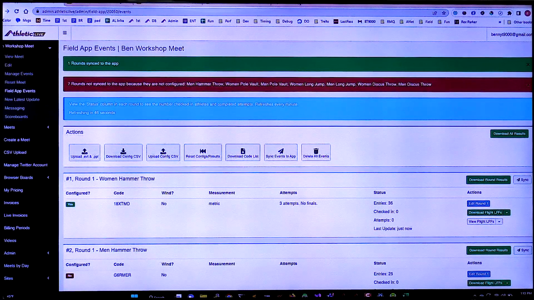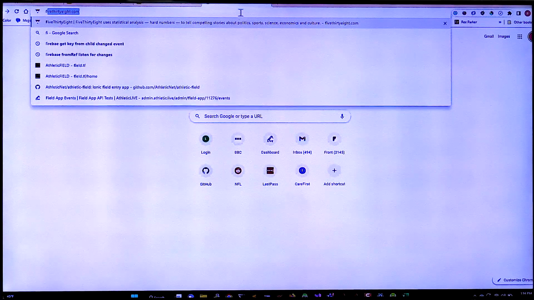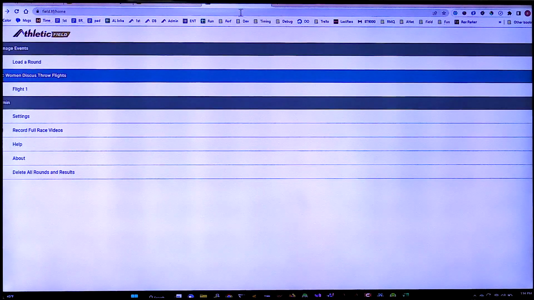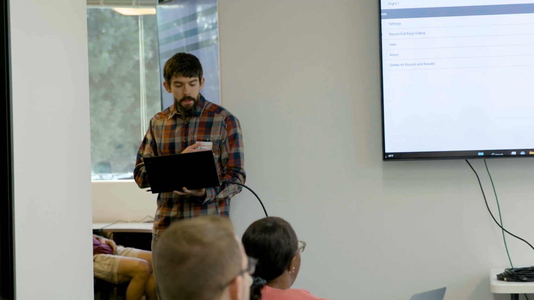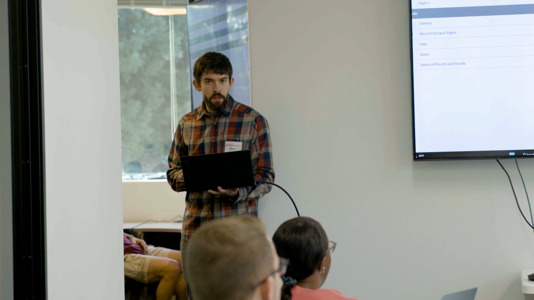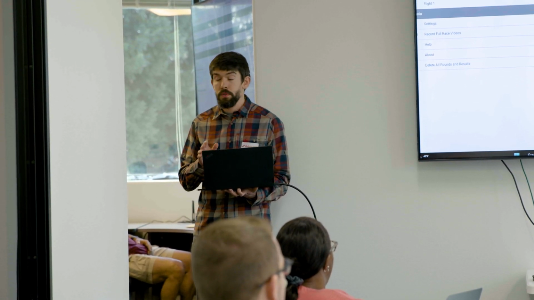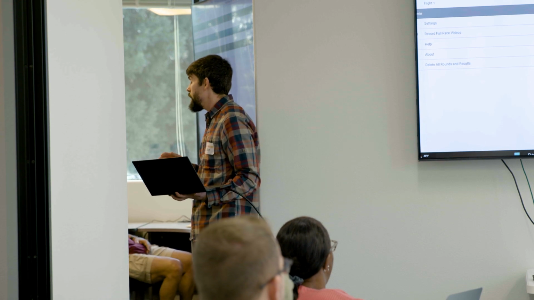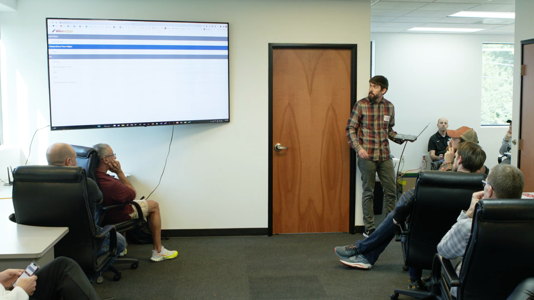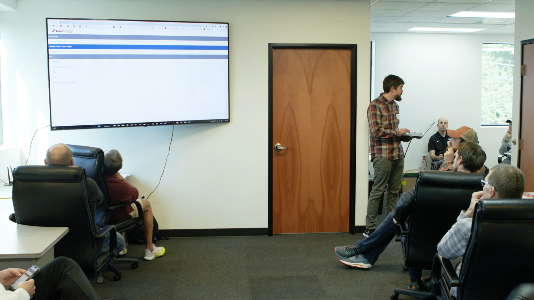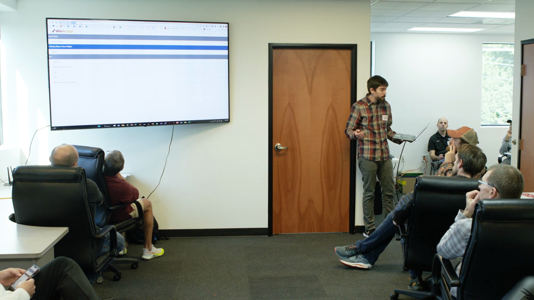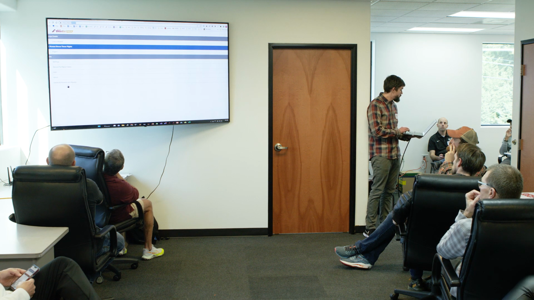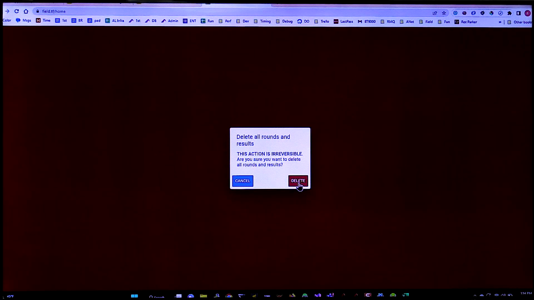So there is actually a way to access the Field app in a browser as well. But we don't recommend it because if for some reason internet gets lost, I don't know that it's always 100% reliable that the data won't disappear. So we absolutely recommend doing this on a device. But for testing purposes, you can go to field.tf. You just type field.tf in your browser, and that's going to bring you to the latest version of the Field app.